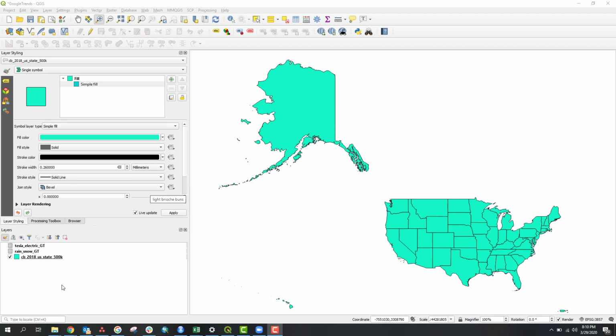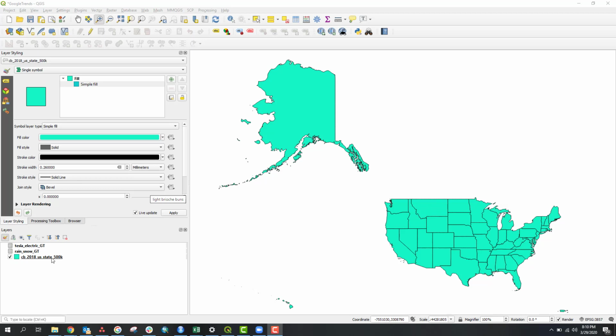All right, we're going to pick up where we left off with joining our Google Trends data to our state data and then visualizing that data on a map of small multiples. In this case, we're only going to do 2 of the 8 small multiples just to give you an example of how we do that.